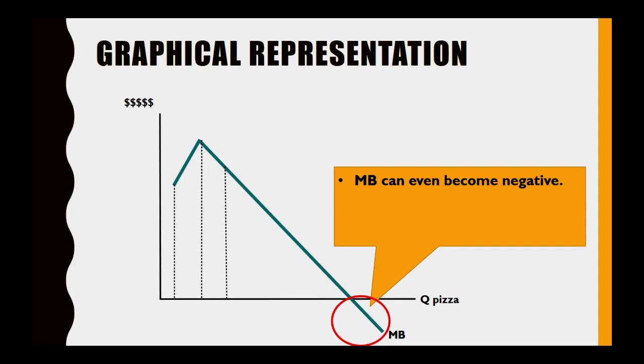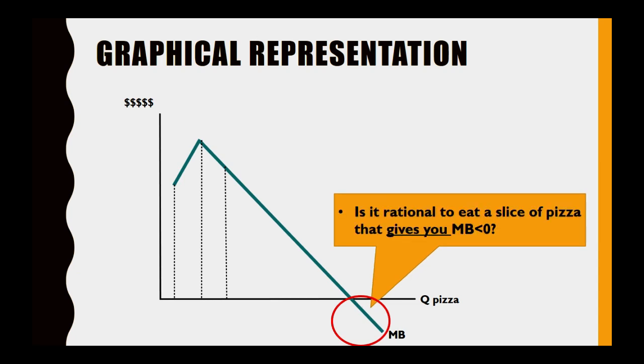So marginal benefit can become negative, as we see right here. So put an example down, maybe eating one too many slices of pizza, drinking one too many beers, having one too many tequila shots. So you see this in the movies. So even if you don't have an example from your own life, I know you've seen this on TV. And so now you feel sick. So that's negative marginal benefit.